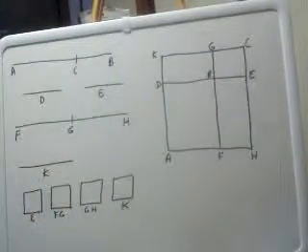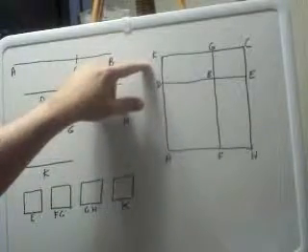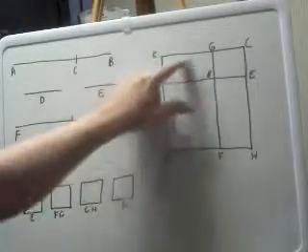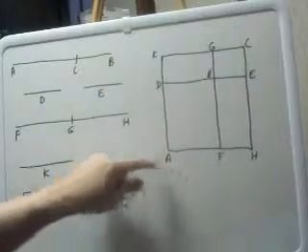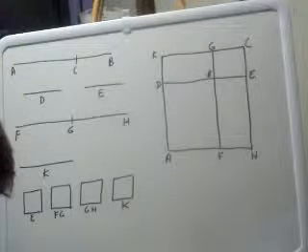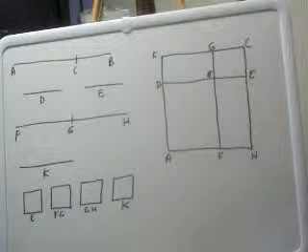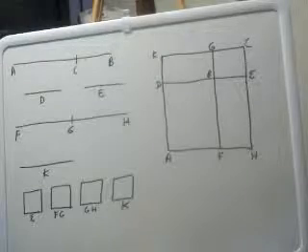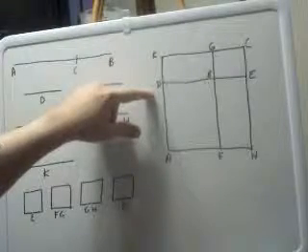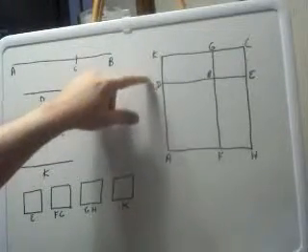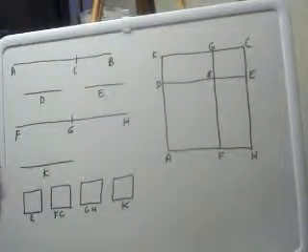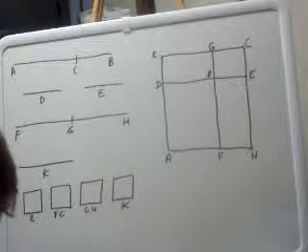For since as AD is to DK, so is KG to GC. Where is KG? That's this one right here. So as this length is to this length, so is this length to this length. Therefore, they are equal respectively. And componendo, as AK is to KD, so is KC to CG. And this is by Euclid Book 5, proposition number 18.